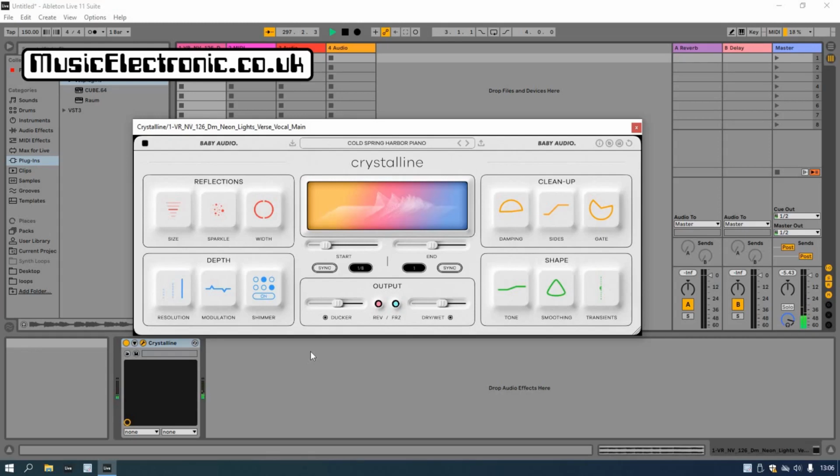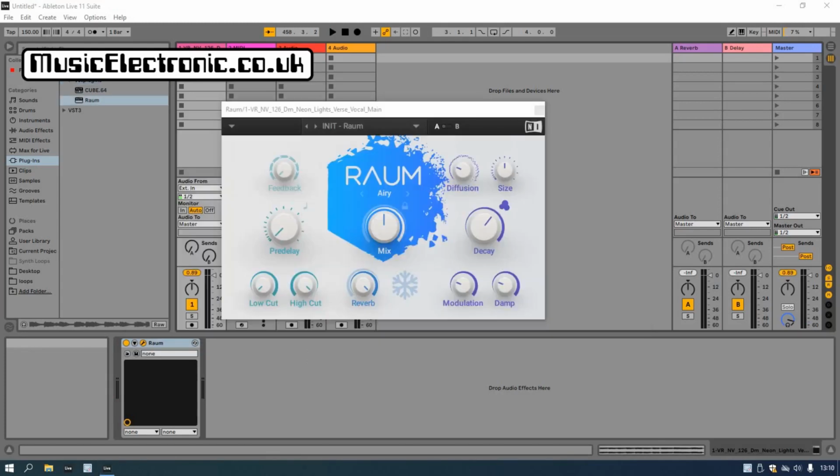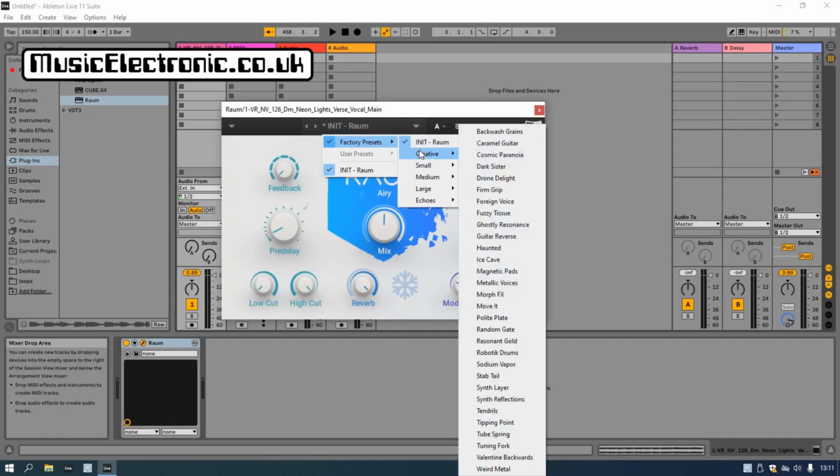I like the Crystalline. It's easy to use and can create a very modern sound. Next is the Native Instruments RoomVerb. This is probably the easiest layout of the whole lot here. All the usual controls are here and I like the look of this device. There are loads of very different presets. This plugin sounds quite distinctive and can be quite experimental.